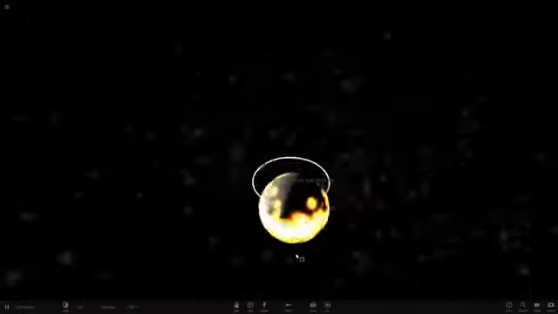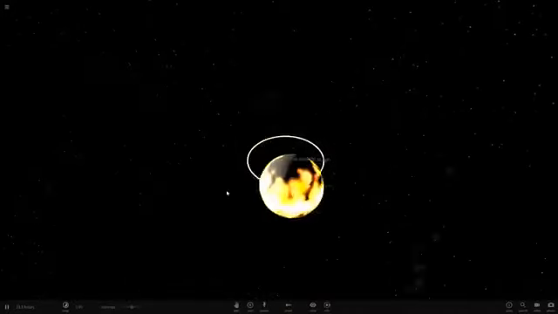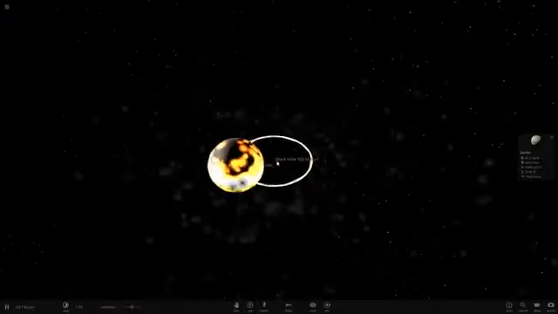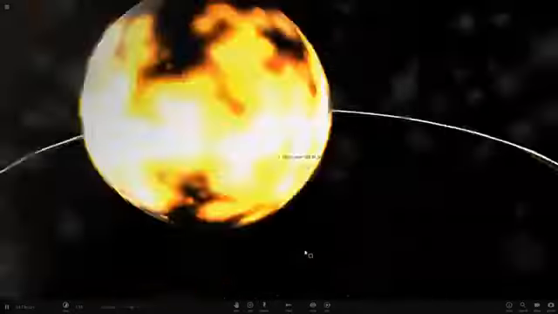Oh, there we go. So Jupiter is now just going to completely get torn apart. Poor Jupiter. It's losing mass, it's getting smaller. Look at this, just flying Jupiter, just flying out.